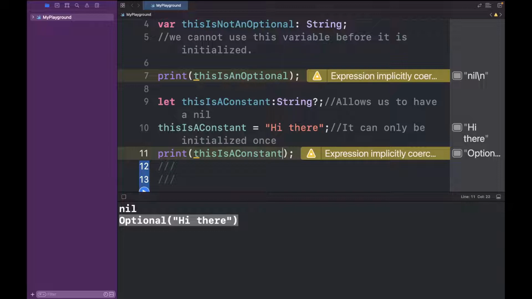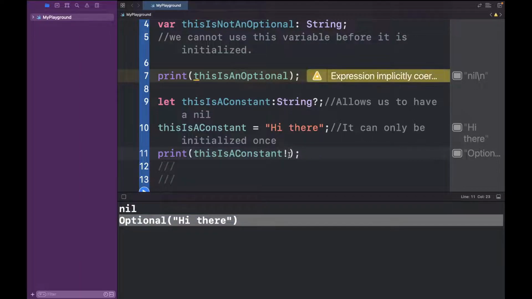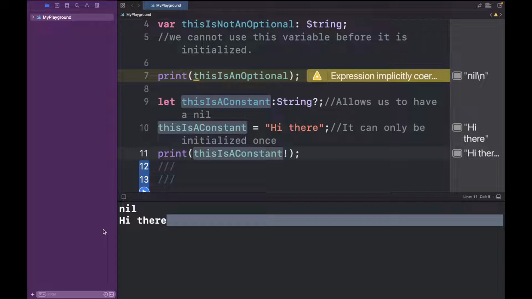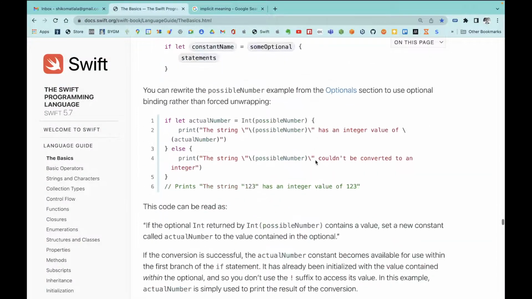For example, if I now do this, I've just unwrapped. Before, it is wrapped, and we are displaying the whole onion, as I made an example of it. But now whenever we add this exclamation mark, we're unwrapping, we go into the innermost layer of the onion, just like we can see here. And now we're displaying hi there. That's what we're supposed to print, only hi there. So now we've unwrapped this optional. Okay, I remember now. This is quite interesting how I almost forgot that for a second. Let's see as we continue with this.